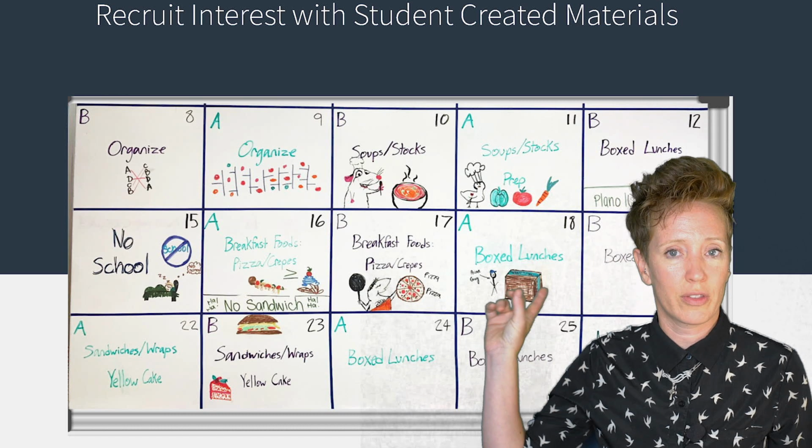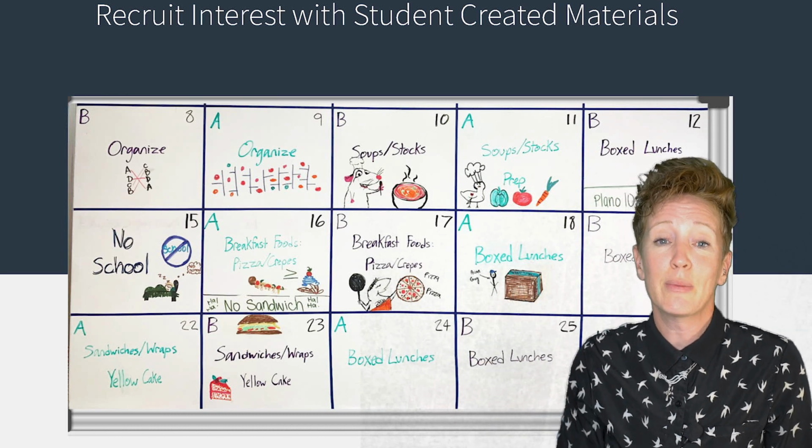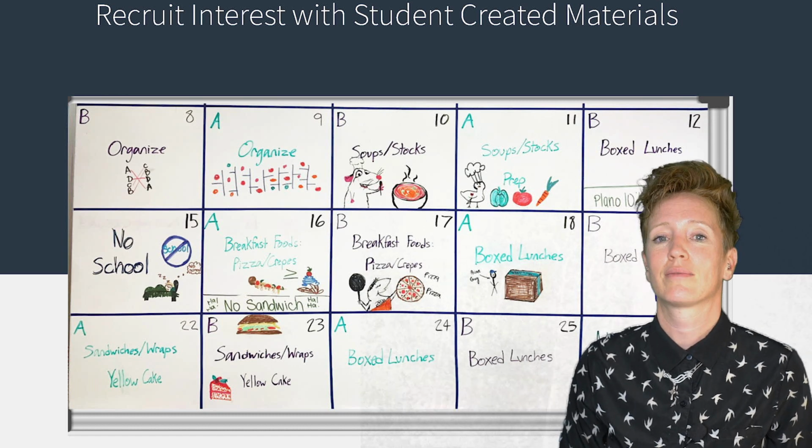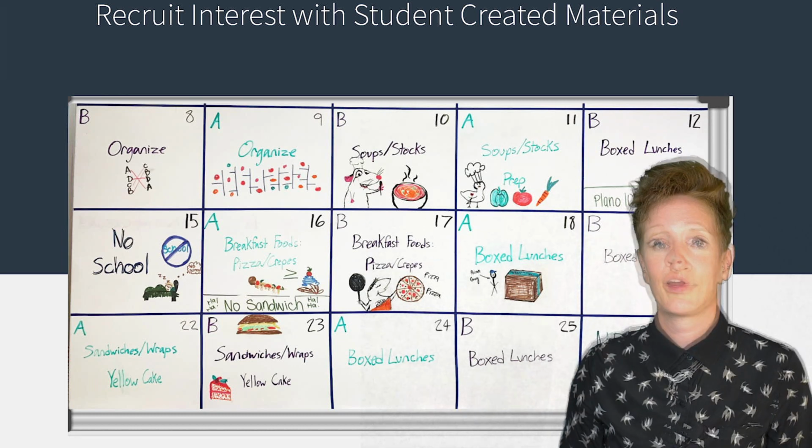Question when it was on the board. They wanted to look at it. They participated in the creation process. It was more interesting, more engaging. It freed up my time.